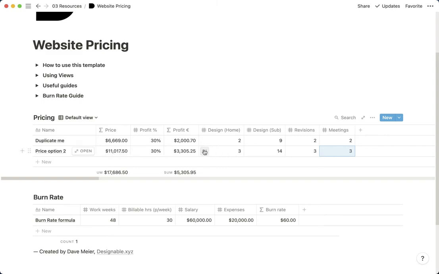And we can clearly explain to the client the difference in each one of them and what they're getting for that money. And these are not the end prices, but if you want to make 30% profit margin and you must earn $60 per hour, this is the base. Do not go below this if these are the deliverables that you're providing for the client.